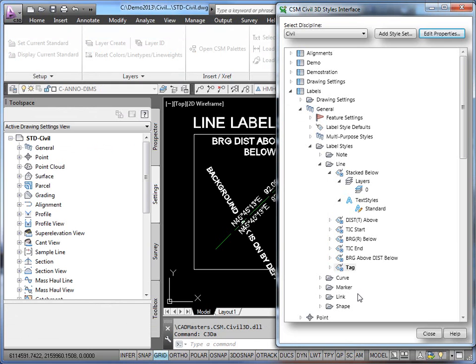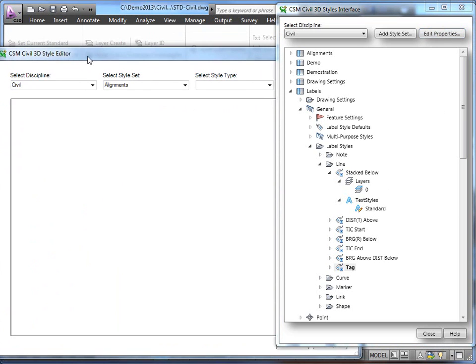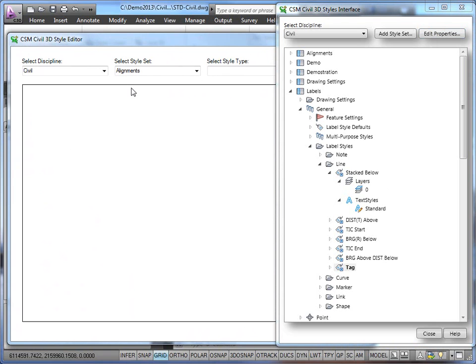So the power that we have is since these styles are in a database, we have the ability to save feature settings, drawing settings, and styles, and change the actual content outside of Civil 3D in a nice form here. They can actually do lots of querying and figure out what's what and change all the content. Very, very powerful for now providing that to the end user quickly and easily.